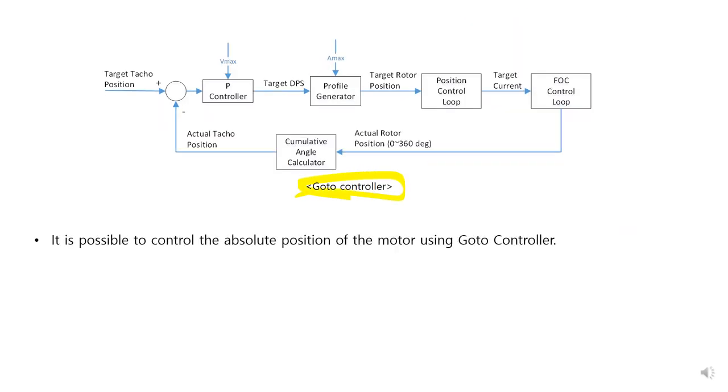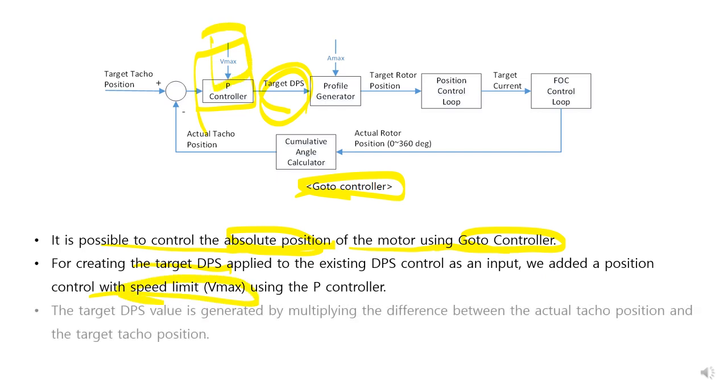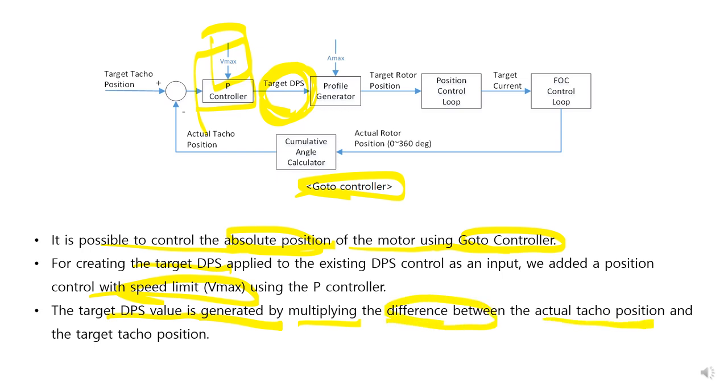This is the GOAT controller. It is possible to control the absolute position of the motor using the GOAT controller. For creating the target DPS, we use a P controller and a speed limit. The target DPS is generated by multiplying the difference between the actual tacho position and the target tacho position.